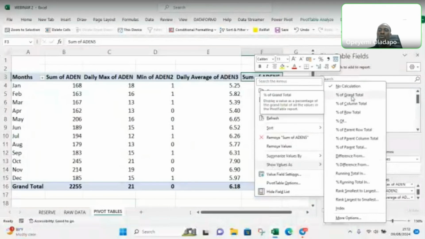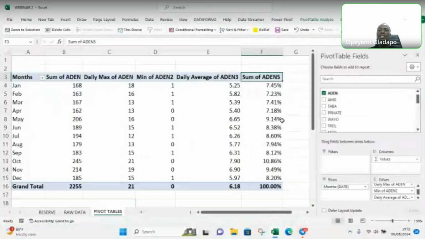If I click on percentage of grand total, you can see that January carries 7.4% of the whole year. And then we have this month, October, it carries 10.8% for the whole year. So these are the things we can do in the pivot table.